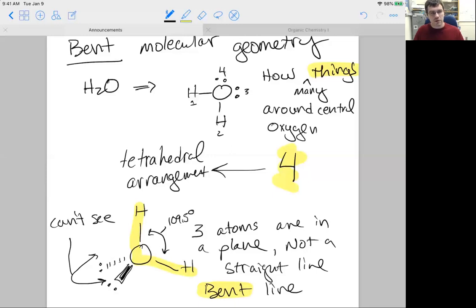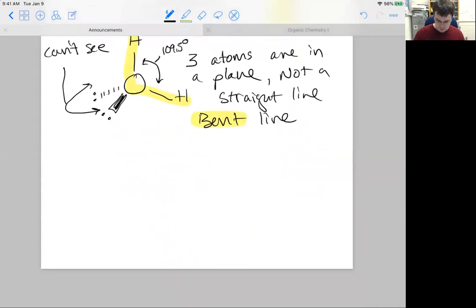It's a tetrahedral arrangement. It's a really good way to position yourself so you have maximum spread of electrons that aren't paired up, that are beyond pairs. So one lone pair, they're happy to sit together, those two electrons, but they want to be as far away from the other lone pairs as possible.